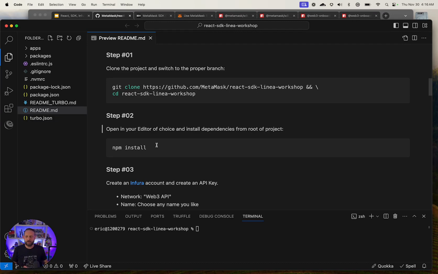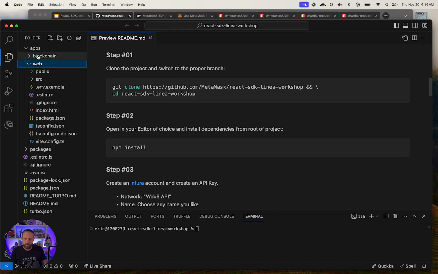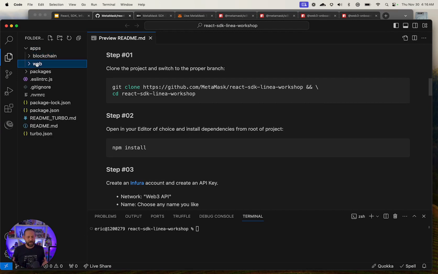But I will tell you really quickly that this is a turbo repo, and what that means is it is a mono repo. It is a full stack Web3 application that has two workspaces in it, a web workspace and a blockchain workspace. Turbo repo just allows me, as the person who created this, to allow you to pull it down from GitHub, run an npm installation from the root level of the directory, and I can give you commands to target these different workspaces so that it's all very easy to work with. So that's the choice behind that.